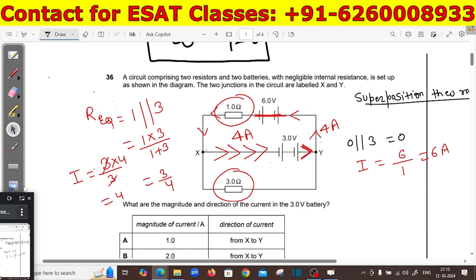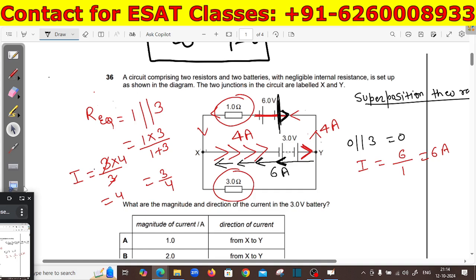And from the earlier calculation we got that 6 ampere was flowing in this direction. In the earlier calculation, when we considered only the 6 volt initially, you got that 6 ampere was flowing in this direction. This is the positive terminal, right? So in the XY branch, initially we have the direction of 6 ampere from Y to X. Is it okay? So now just superimpose both the results. Now we will have a net current of 2 ampere from Y to X, isn't it?